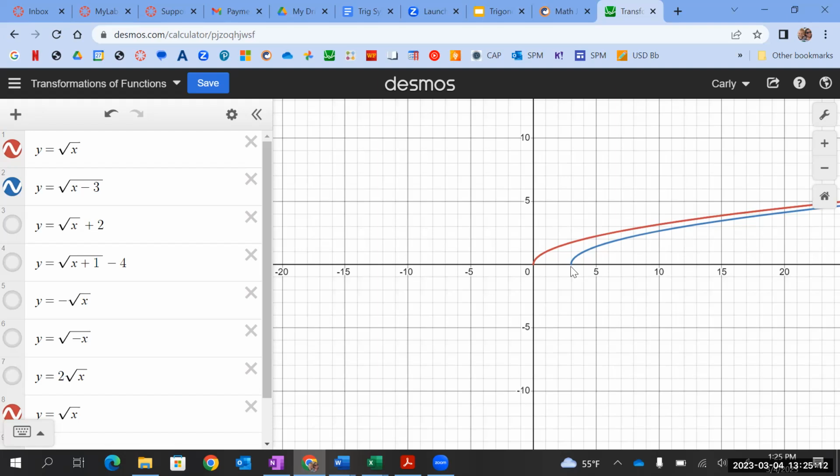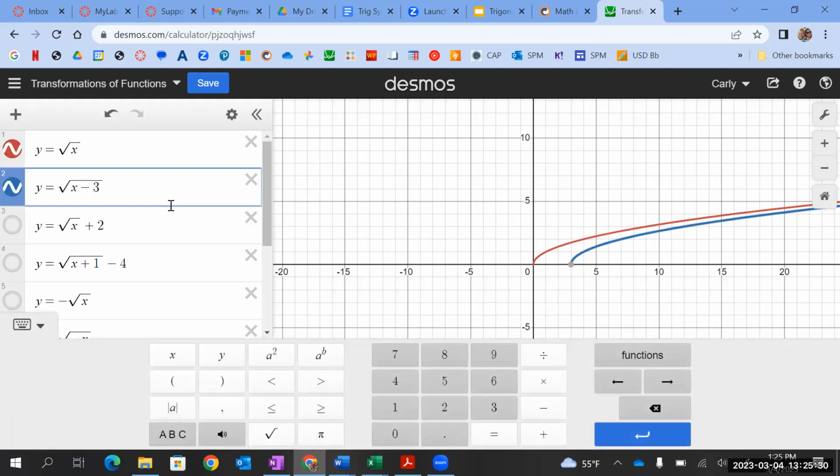So it seems a little counterintuitive because you might think a minus or a negative takes you to the left, but that minus 3 in with the x actually takes you to the right 3 units, and otherwise the graph stays the same. So if we now switch it from x minus 3 and we turn it into an x plus 3, we may have an expectation, and now we are going to the left 3 units. So the way I like to describe adding and subtracting in with the x is we move left or right. Our graph is translated left or right, but we go in the opposite direction as the sign. Okay, so that is a horizontal translation.